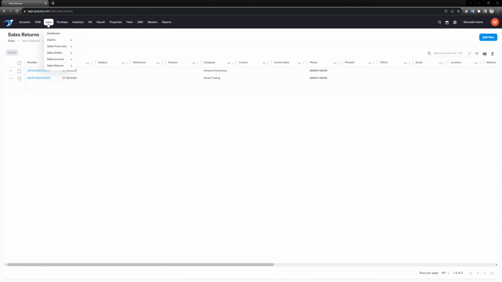Apart from this, when you go to CRM and create quotations, and then make sales orders, nothing is affected in accounts. Only a sales invoice will affect accounts. When you make a sales invoice, the customer or client is liable to pay. Till the sales order, nothing happens in accounts. It affects only inventory, reserving those things for your client.